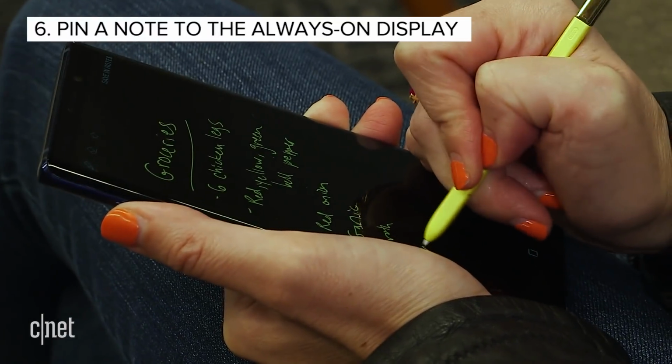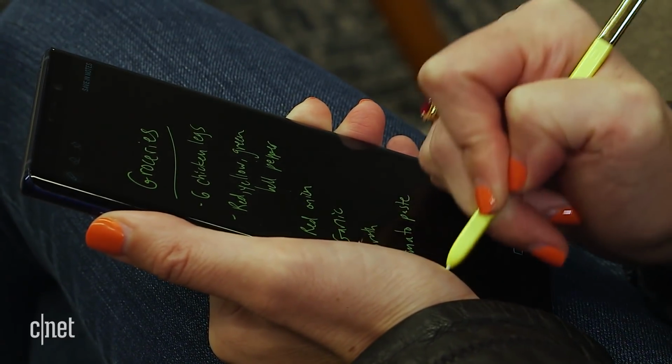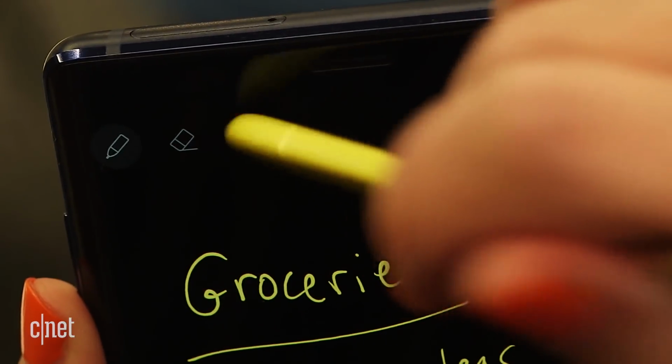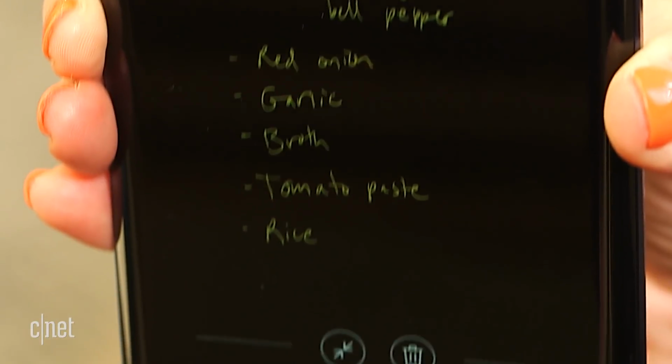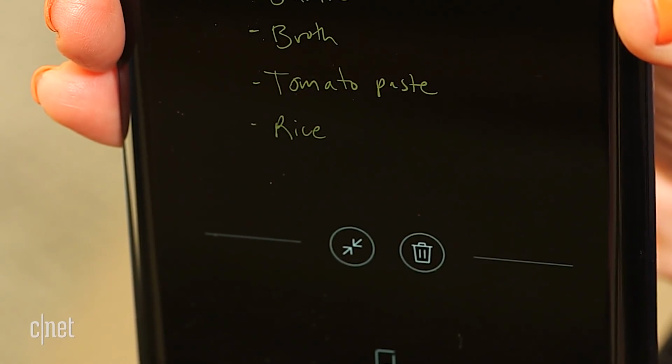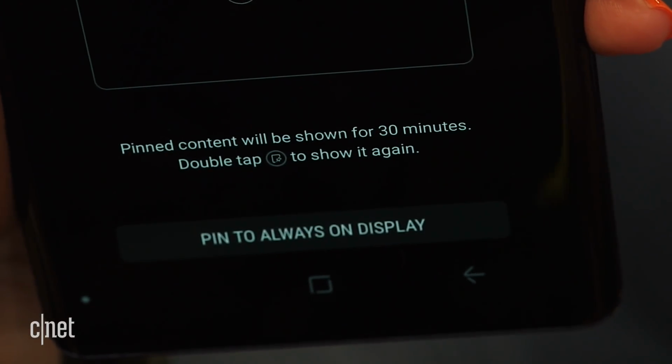When you create a memo when the screen is off and you want to have that memo handy, you can pin it to the always-on display. This carryover feature is really useful for short-term things you need to reference, like a shopping list or a street address. After 30 minutes, the note will disappear, but you can bring it back by double tapping on the on-screen icon of a push pin.